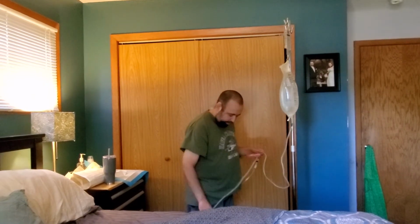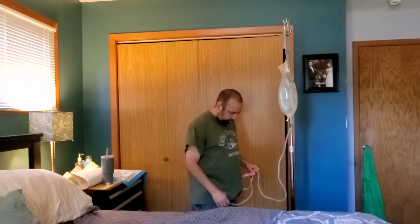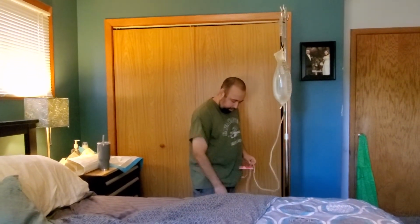Okay, that's done, and I can see that some fluid drained into the drain bag from there, which is normal. And now the line is primed and ready to fill.